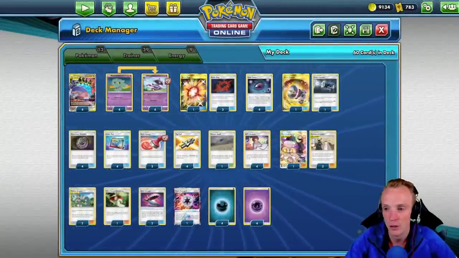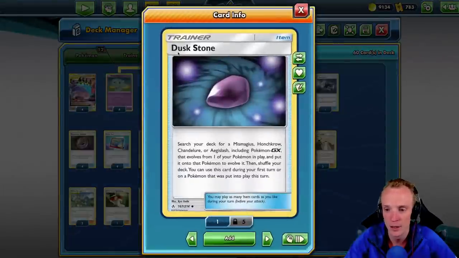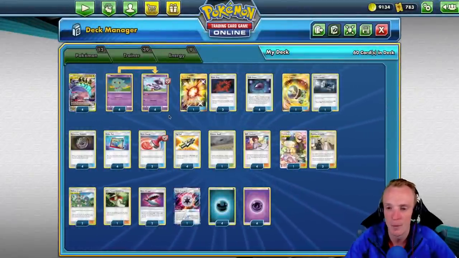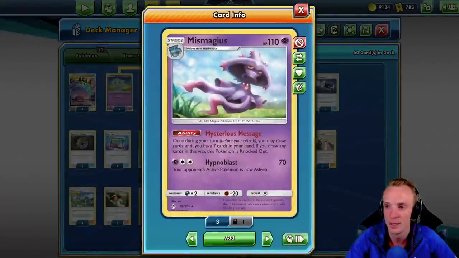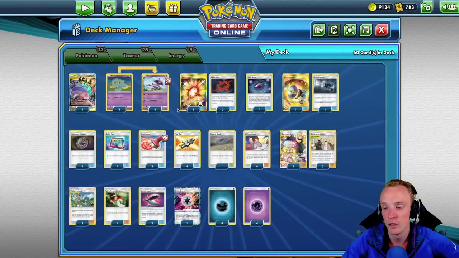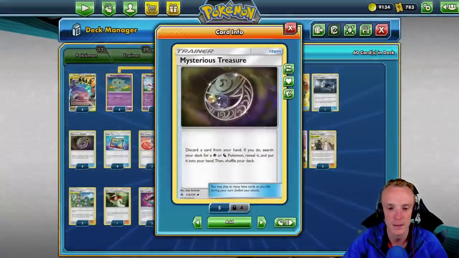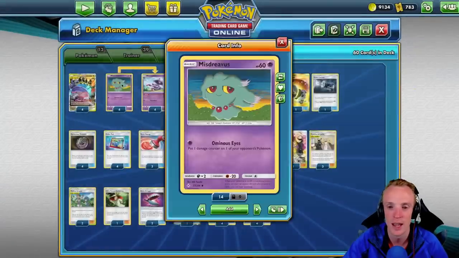And obviously we can do that on turn 1 because of the Dust Stone, which allows us to search a Miss Magius from our deck, evolve a Mischievous into Miss Magius, and we're up and rolling to be able to KO this guy with a Mysterious Message. And we've just got ways that we can get our Dust Stones as well with the Order Pads as well as the Mysterious Treasures to be able to fetch our Mischievous.